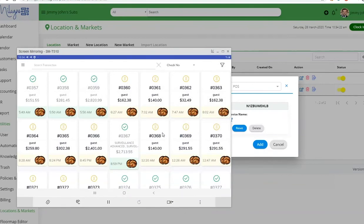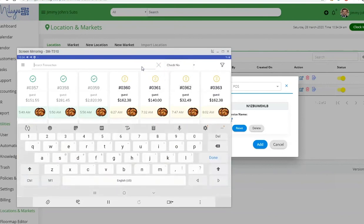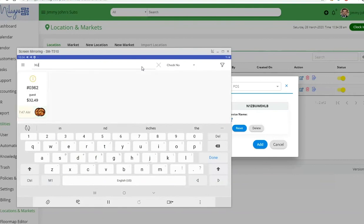You also have a search option here. You could search by check number. You could also search by customer name or the server name, and it's a real-time search in here. So if we go ahead and just type in check 362, it will automatically filter down that check.